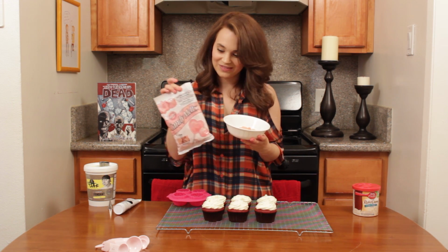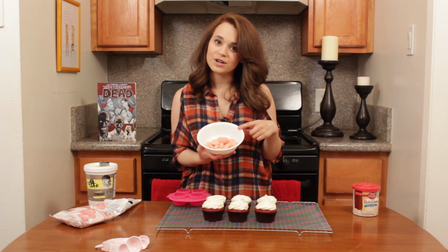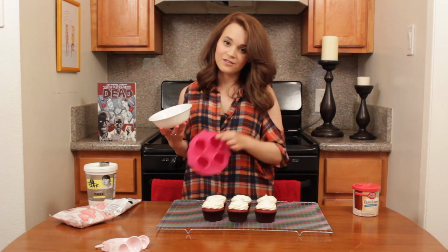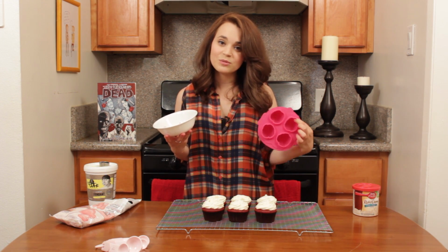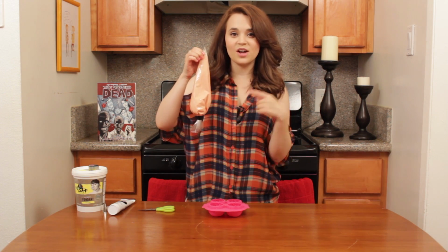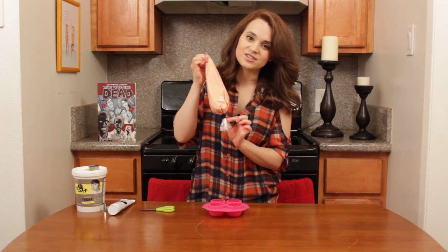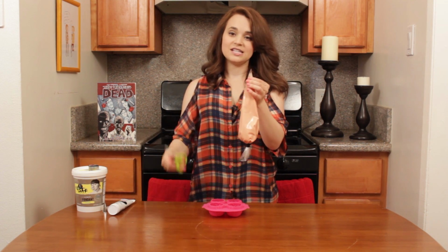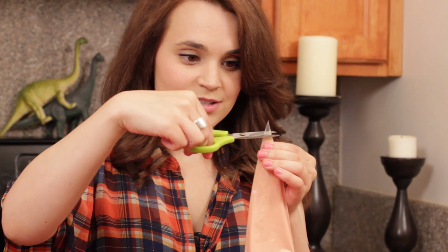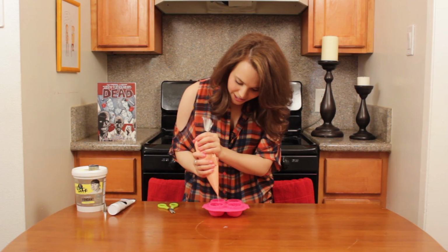So you're going to take these chocolate melts and put them in the microwave, and then we're going to scoop them into a bag and fill these little candy molds, just like we did on the other episode with the chocolate frogs. Just poured all of the melted chocolate into this plastic bag, and I just tied it off with a hair tie. And you're going to take your baking scissors, just cut the end, and then fill these brains.